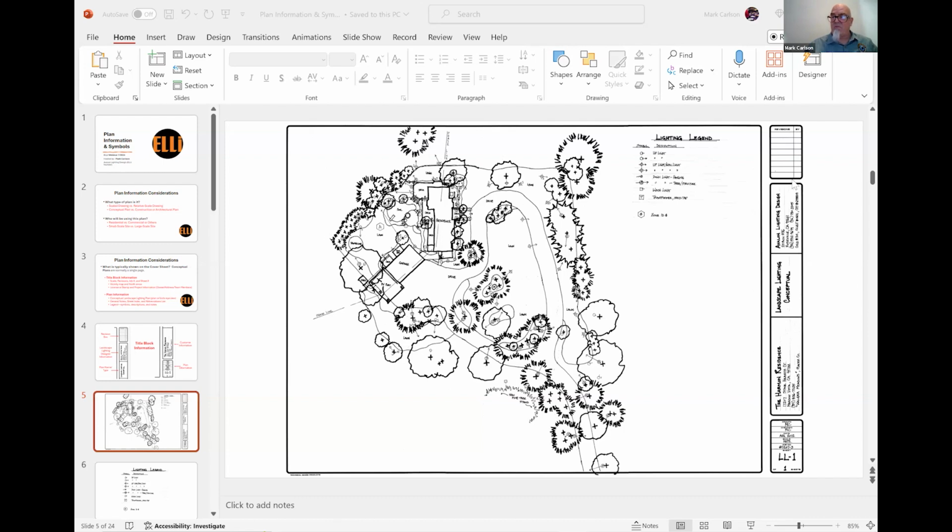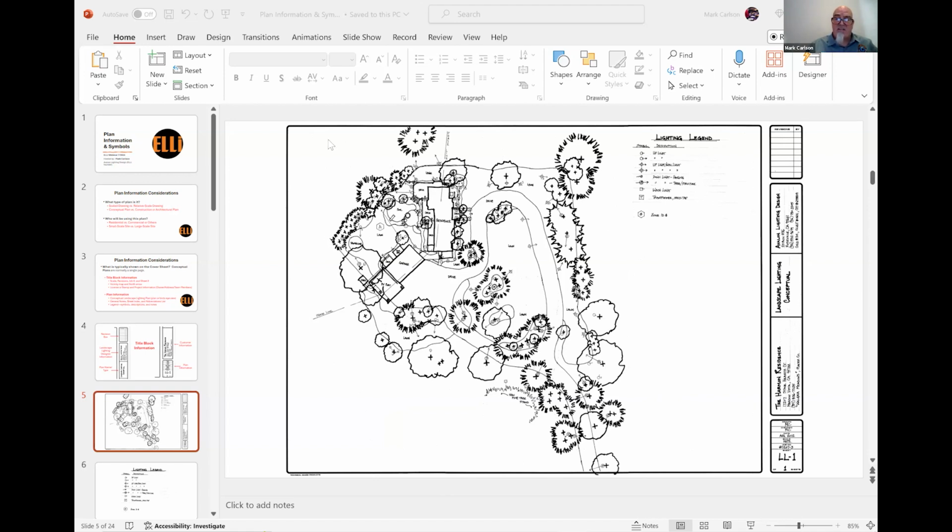And then the bond paper may have the title block on it, or I add it. Those are things you can do either before or after. It's better if you can do it before and use it as a base sheet, that way it's all printed out at the same time. But you can see on here, I locate my drawing. That's the main part of this, and then I'll add other information. In this case, I only added a lighting legend up here. I did not put other general notes on here. I didn't have any abbreviations or the other items, because all I'm basically doing is trying to sell the homeowner that I know what I'm doing.